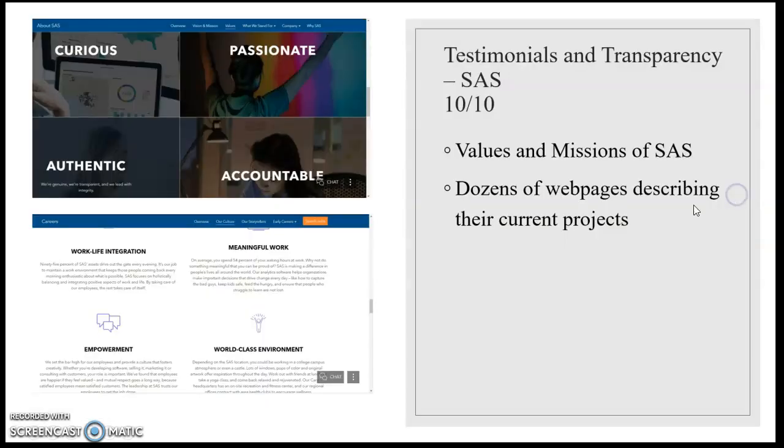This ensures that the applicant knows what company they're applying to prior to taking the time to fill out the application. SAS is renowned for their company culture and has won many awards, including a spot on Forbes' Best Companies to Work For. Their work-life balance and employee benefits are highlighted on their Our Culture page and shows why they're consistently rated a top workplace.